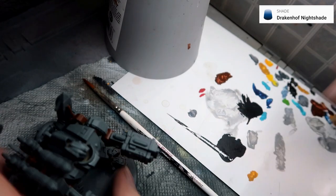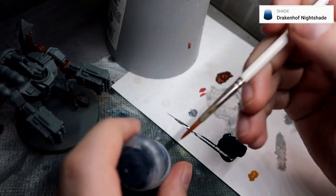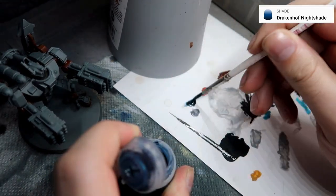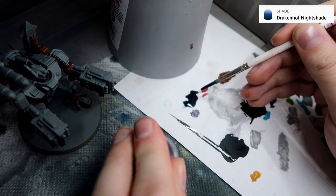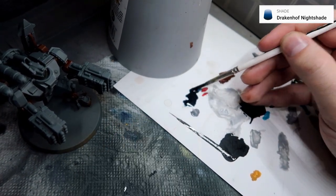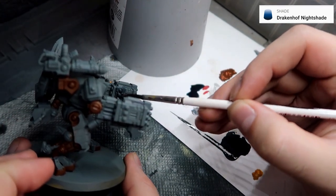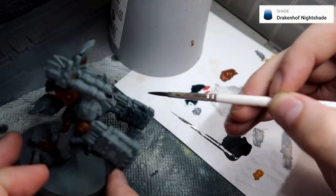You guys don't want to watch me sit here painting for a couple of hours straight. So through the magic of editing, we went ahead and fast forwarded to the next step. This step is going to be Drakenhof Nightshade, and we're going to tint all of the gray parts of this model, make it look a little bit less boring, a little more interesting, a little more contrast. And again, through the magic of editing, we're going to speed this up and get into the good stuff.